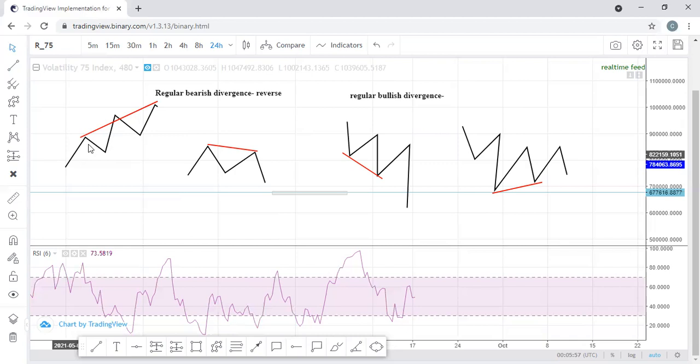Regular bearish, the market is going to reverse and start selling because you're seeing the market making a series of lower highs on the oscillator, on the indicator. Whereas on the regular bullish, the indicator is doing something different, telling that this market is going to buy. So you're expecting to buy the market from here, right?